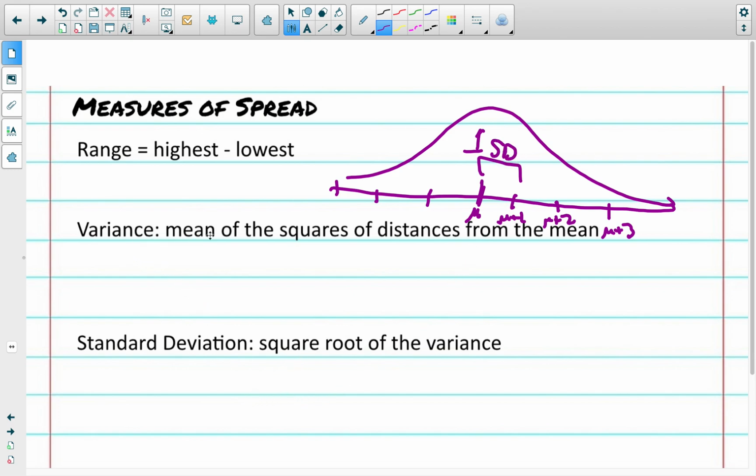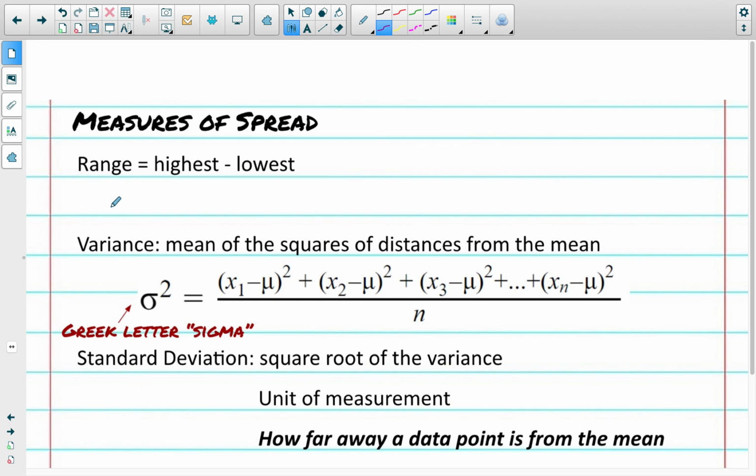Variance, we refer to it with another Greek letter called sigma squared. It kind of looks like a little apple, and it's squared. Standard deviation is just sigma because it is the square root of the variance. This is a lowercase sigma, a Greek letter. This distribution, this bell curve, is called the normal distribution. It's the starting point for everything in statistics. If you ever take AP Stats, that is what you will work with. Okay, working with measures of spread, here's our variance formula. It's a little messy.